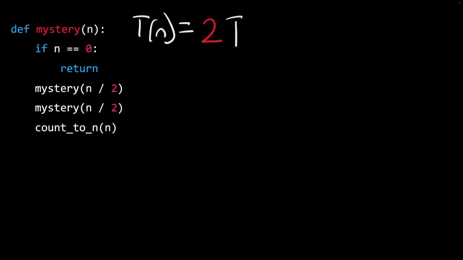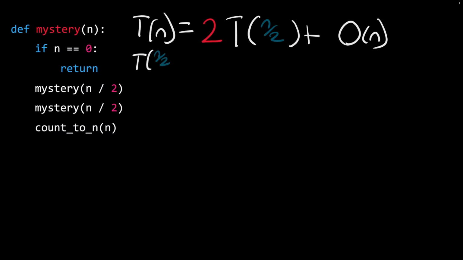Then we're going to write our recurrence, and it's dividing. So you have n divided by 2, n divided by 2. We're going to have plus O of n work, so we have O of n work every iteration. Now, if we begin substituting, we see n divided by 2, and then, of course, we have to raise it again.